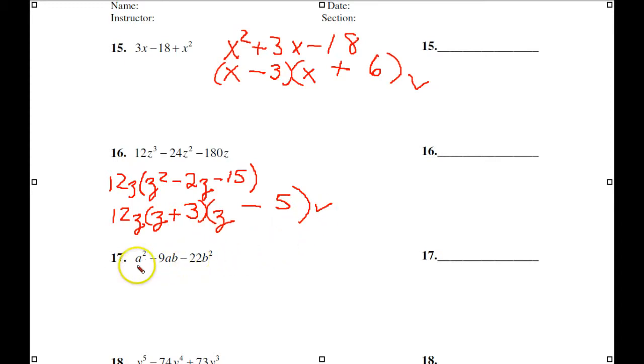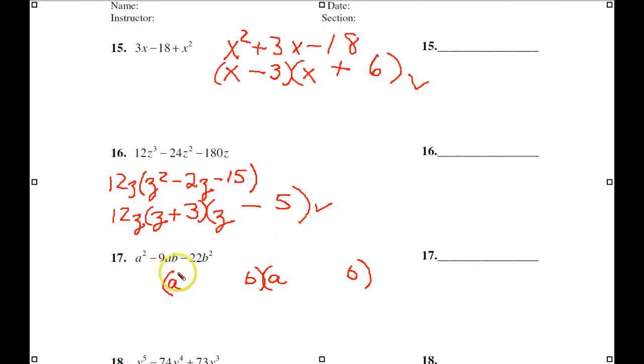Now here's a new twist here. We have a squared, and that's sort of the lead, and it's diminishing. But then as we go the other way, ascending, we have the b squares, the powers of b. Very good. So let's put two sets of parentheses there. No common factor. So here I know I'm going to have an a and an a. And as a thumbs up for this last term, you know you're going to have a b there and a b there.